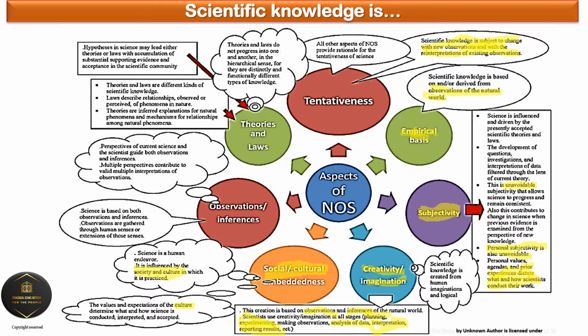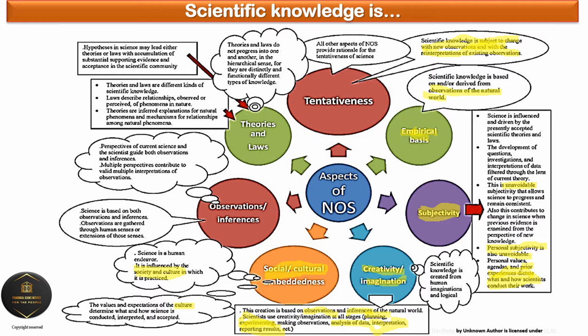And then there's a part about theories and laws. So you must know that science is not permanent, right? For example, we know that for now, the only planet that has been found to be habitable is planet Earth. But we can say that is subject to change when new information is discovered. So you must know that some scientific knowledge is always subject to change. And something important is that theories and laws are not the same, right? Theories and laws are not the same.